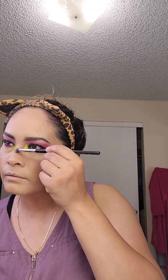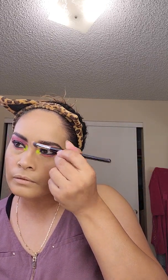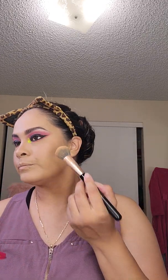Good. And then from there, I'm just going to use the glow, just this one here. Put it in the middle. Oh, very nice. There. Now, the next step is to do my blush, which I already did, but you can also do it on top. So I'm going to use this very light color here.